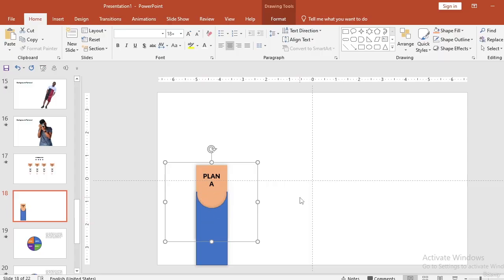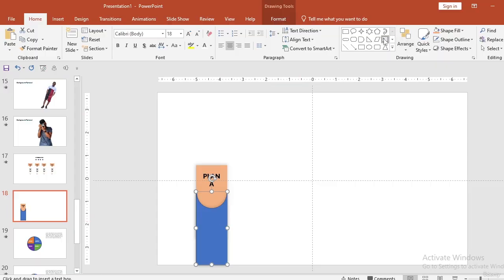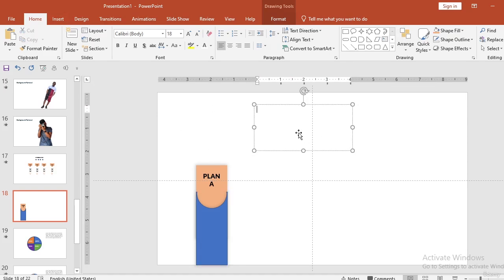So let's create a text for the blue rectangle. Let's select the text box. Remember, you can also select your text box from this insert ribbon. So let's draw a text box. Let's call this Title.